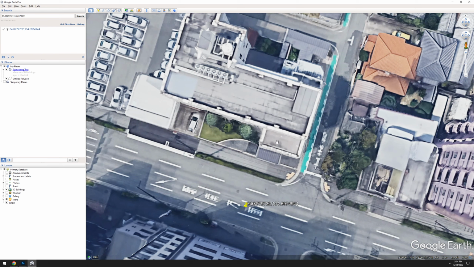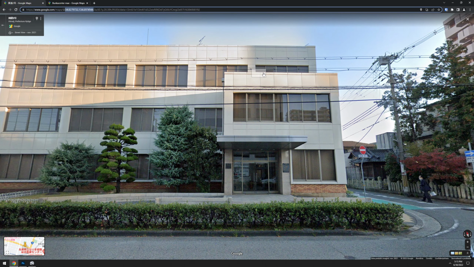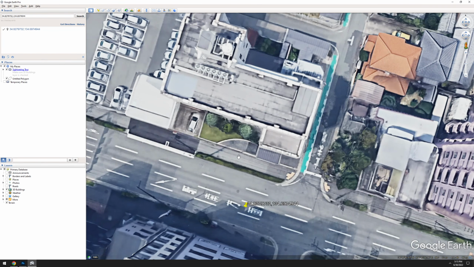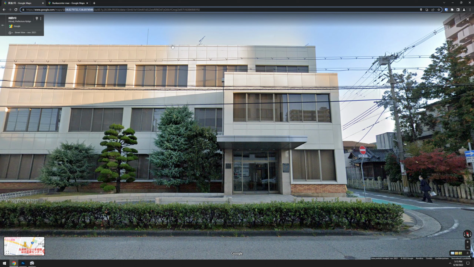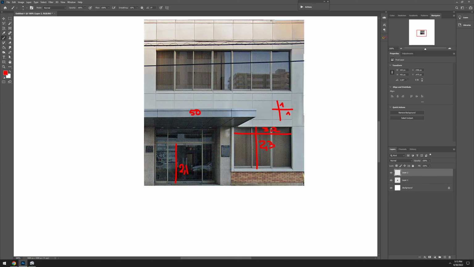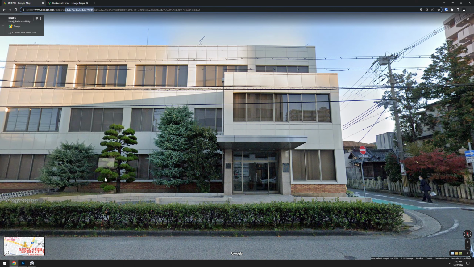So it means that the top of this roof, let's go back here. The top of this roof here is exactly 9 meters. So 9 meters from top to bottom, more or less. Again, it's not extremely precise. So again, elevation 12 meters on street, elevation 25 meters here. So the entire top to bottom from here, it is 14 meters. And then again, you can just go back and keep adding measurements. Like this is 9 meters. The entire thing from top to bottom is 14 meters, and so on and so forth.